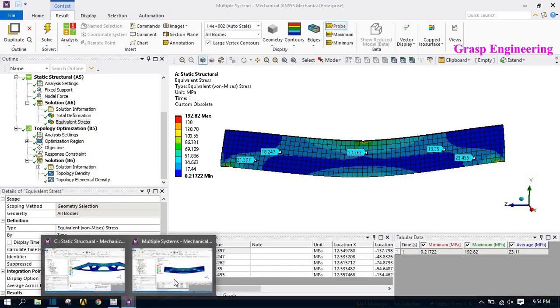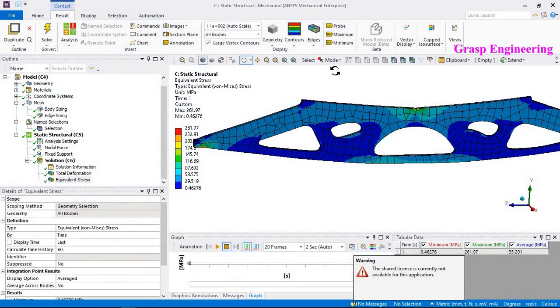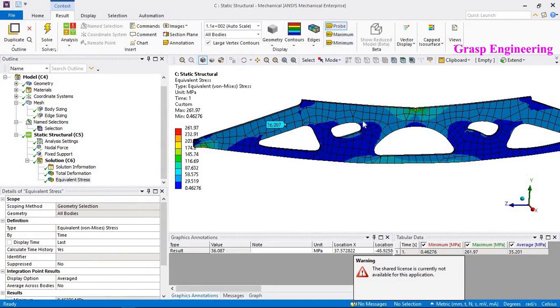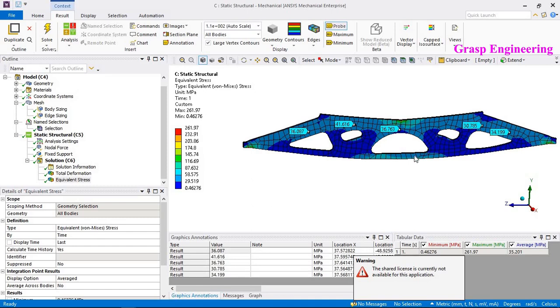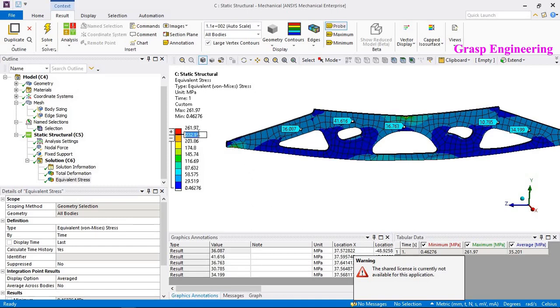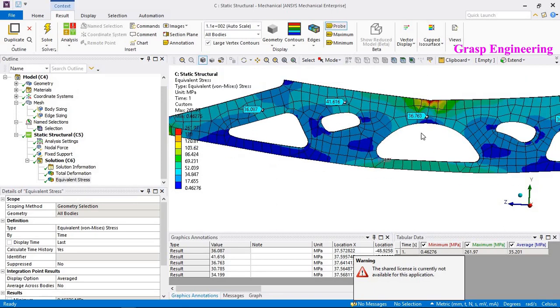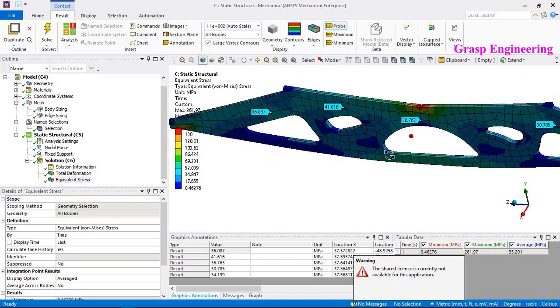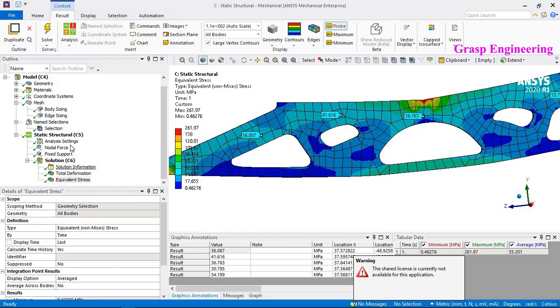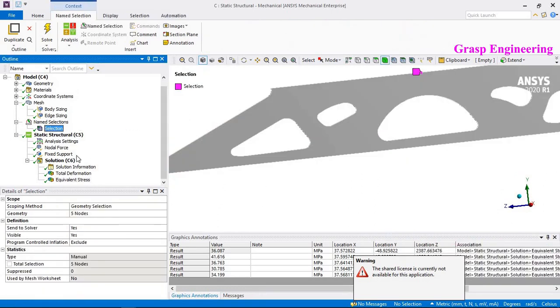So a similar stress range you will find over here if you probe somewhere. Okay, so you just put 138 over here and then you will find that our allowable is 138, so most of the structure except this is well below the yield limit, or you can say the allowable limit.